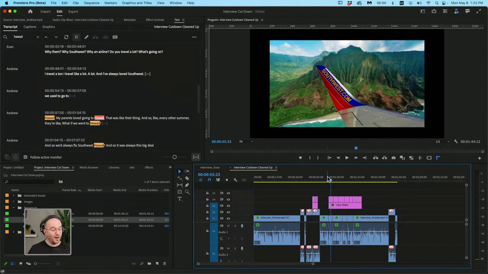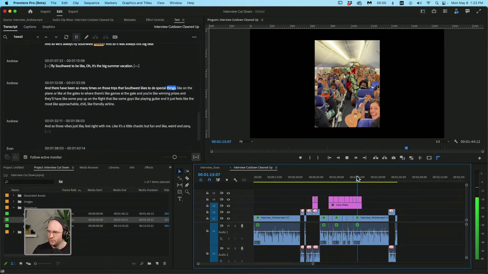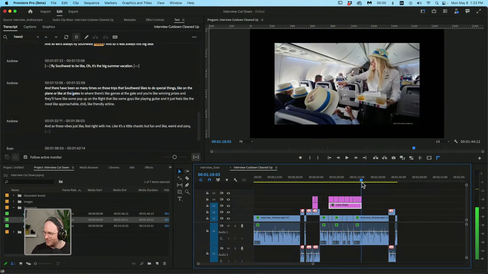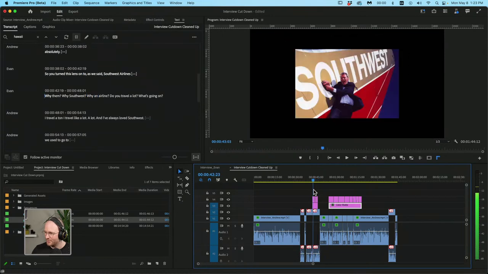The idea is I have to cover it with something, right? Because I don't want to see people jumping around. It also makes it seem like I really heavily edited this stuff into making Andrew say things he might not otherwise have said. So we preserve the illusion by covering it with some B-roll. We've got just a black color mat and then some photos scrubbed from the internet from various Southwest publications. So it's a good way to cover things up when we're coming into the jump cut.